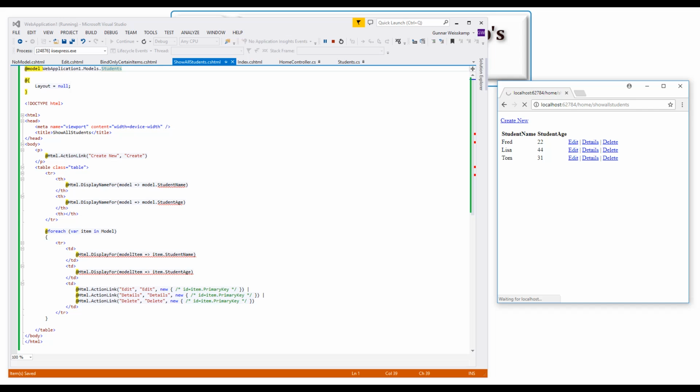Because this will fail now, because what this says over here on our left is you're binding on one student, one item, one object, while we're actually binding on 3 students, 3 objects here.